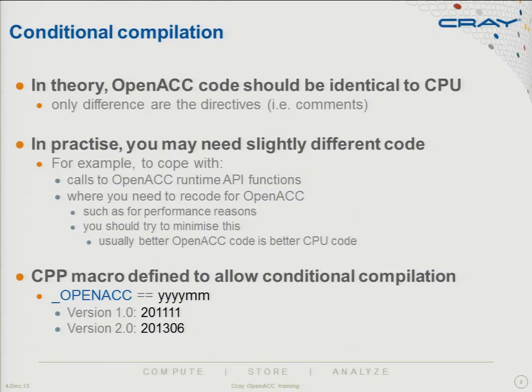There's less than you think, because quite often you change it for the GPU, and it runs better on the CPU, because modern CPUs have much more vectorization capabilities. So quite often, a lot of the refinements that you make to your OpenACC code are a good way to speed up your CPU code. And similarly, when you do an OpenACC port, it's a great code audit. You go through your code line by line, and you clean up loads of stuff. So the CPU performance can go up in that sense, because you just clean up the code. But you can do conditional compilation. There's a CPP macro that's automatically defined, #ifdef _OPENACC, and it's set to a value if you really want to check which version of OpenACC is supported.